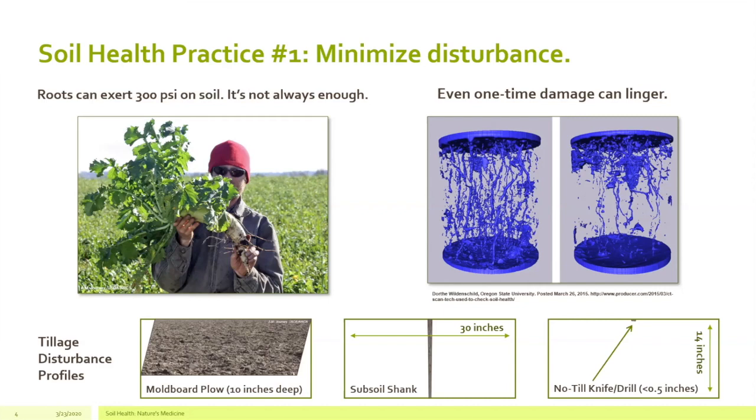And then because the leaves were all disarranged, you got a second twisting, which was the positive phototropism trying to reorient the leaves toward the sun. And then you get the third twisting. If you look just above his hand, there are these little roots coming out from the side. That's the radish trying to find new places to continue downward growth. So it is prospecting for soil cracks or earthworm tunnels or anything else where it can send roots farther down. So that's how adaptive that plant was trying to be. And that was because of an old plow pan at about 10 inches.